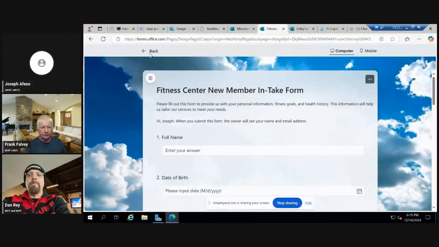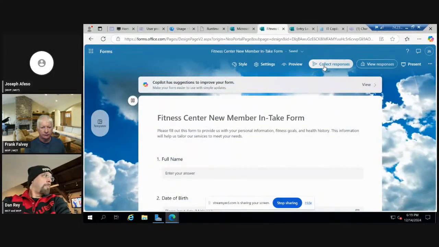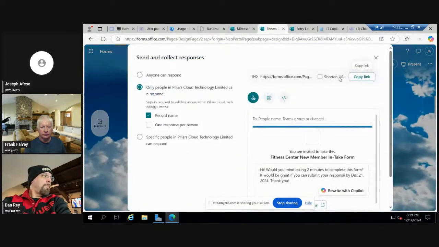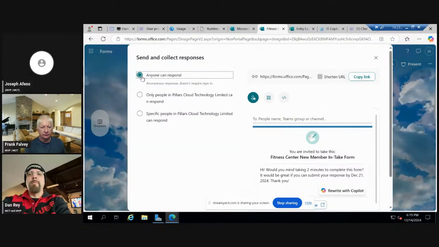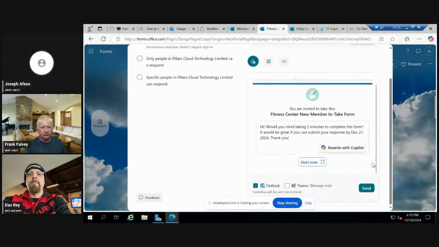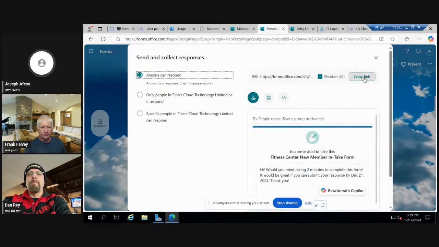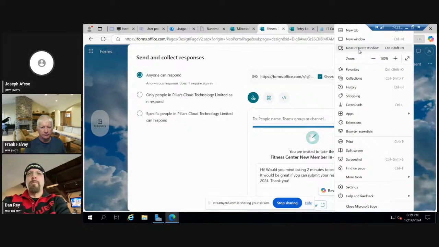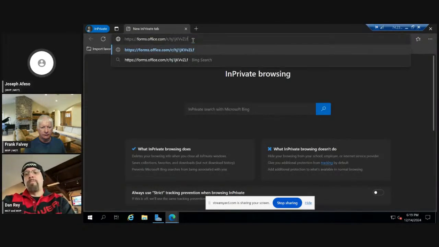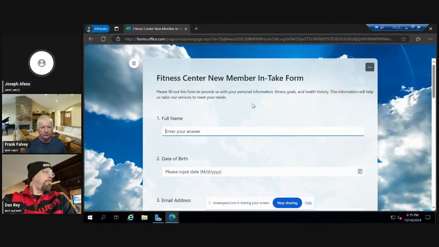If it is okay, you can go and see collect responses, and then you choose who can see the form. It can be anyone can respond. The next thing you do is copy the link. If I come here in a private window and paste that link, since it's anyone can view, yes, this is my form.